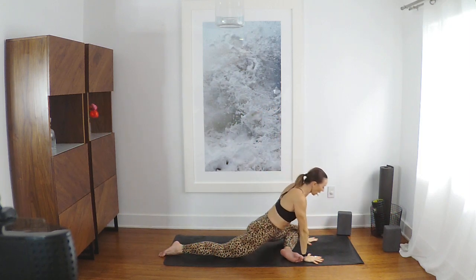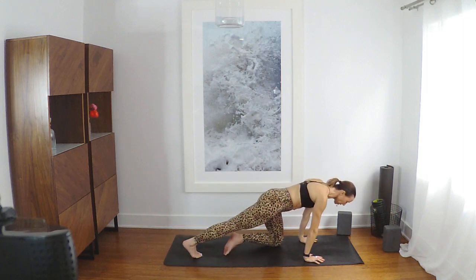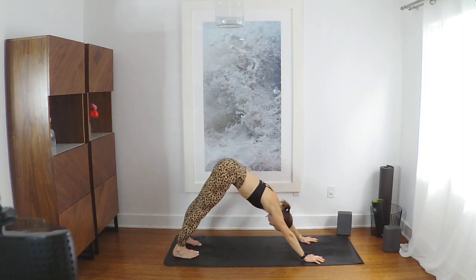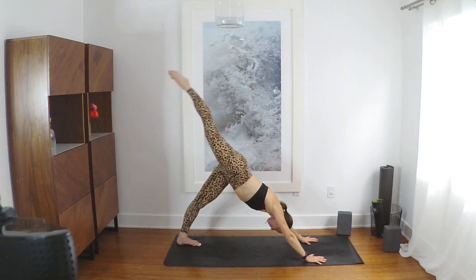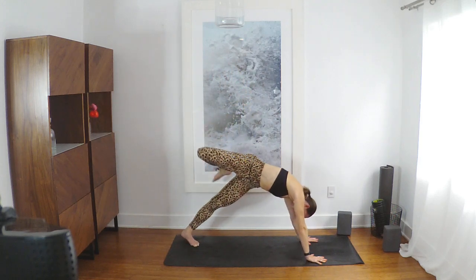Release your hands. And then make your way to down dog. You don't have to go through chaturanga, but you are more than welcome to if you'd like. Soft, even, steady breath. Come back to it now. Soft, even, steady breath. Inhale, right leg back. If it feels nice, open the hips, bend the knee, maybe flip to wild thing.